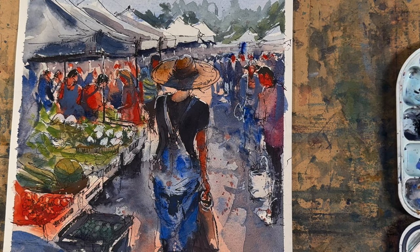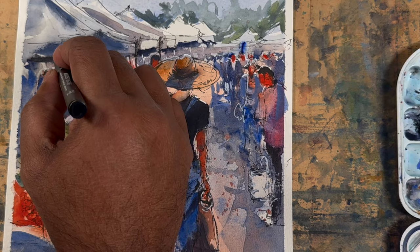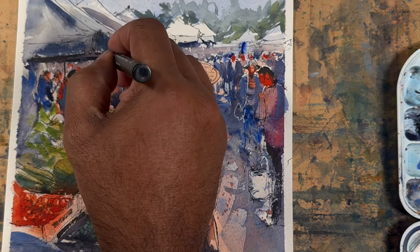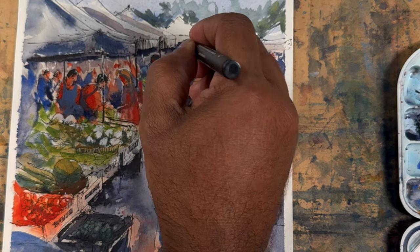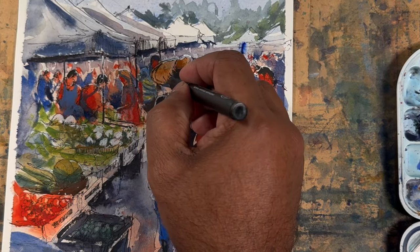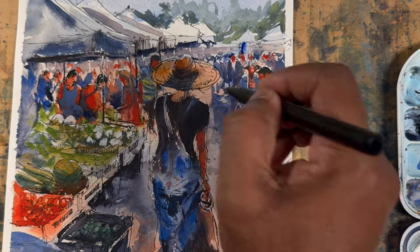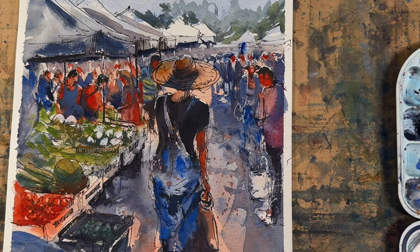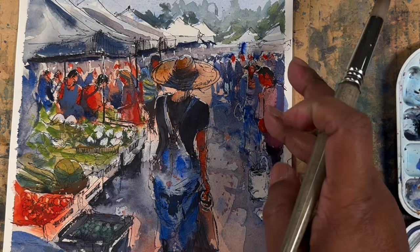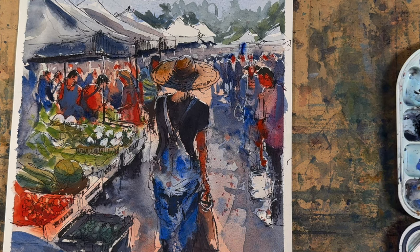Final touch. Maybe a bit of verticals here and there with the pen. The reason I'm doing pen now is that some pen line work is not visible, and as I wanted this image to look like an illustration, I'm making sure there are more pen marks and hatching here and there, so it looks how I wanted it to be. I forgot to color this guy's hand. That will do.